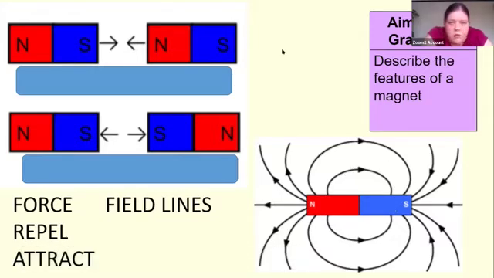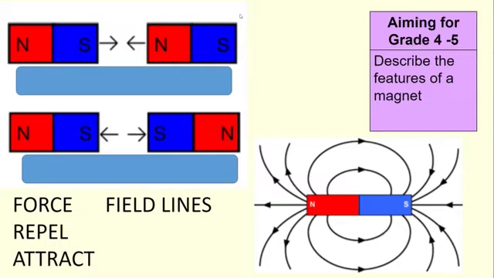Just to check we're all good, I said I've got a few polls. I've actually got 3, and the first 2 come quite quickly. This is the second one, sorry. Do north-south magnets attract or repel? Or if you're not sure, go for not sure. I just want to make sure we've got the basic fundamentals sorted before we move on to the trickier bits. You're going super fast, as I'd imagine on this.